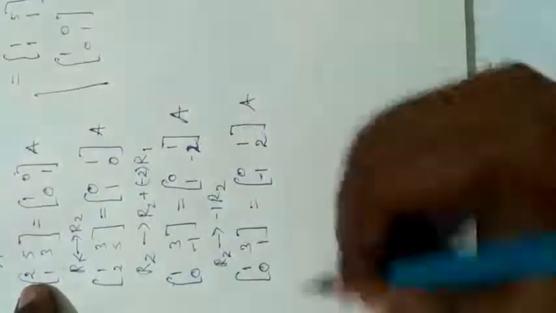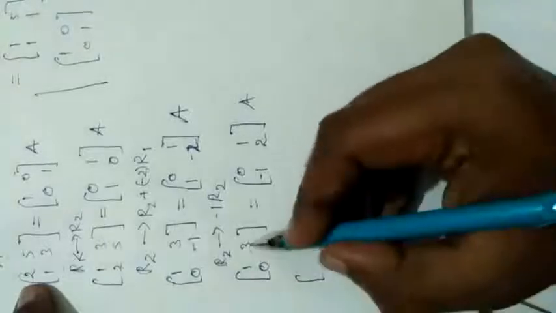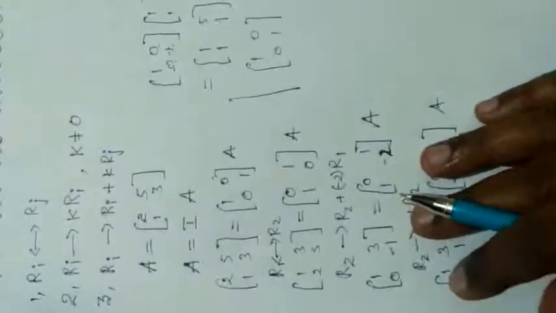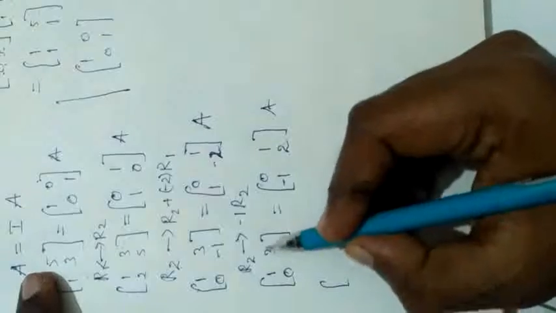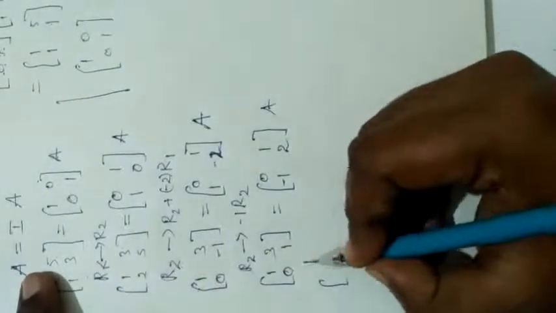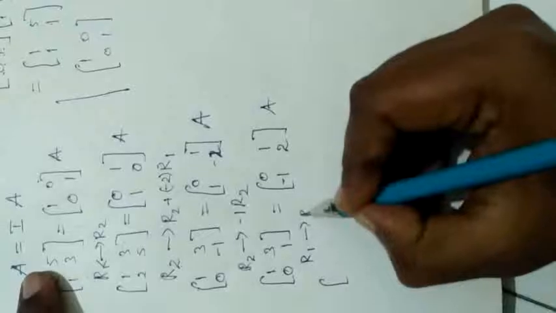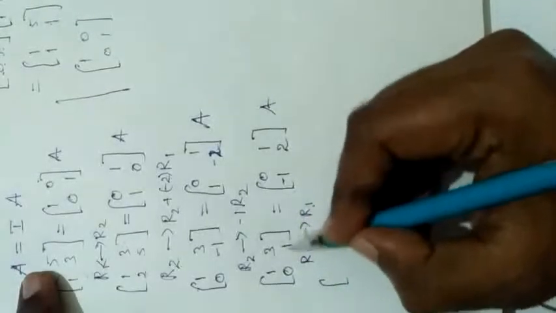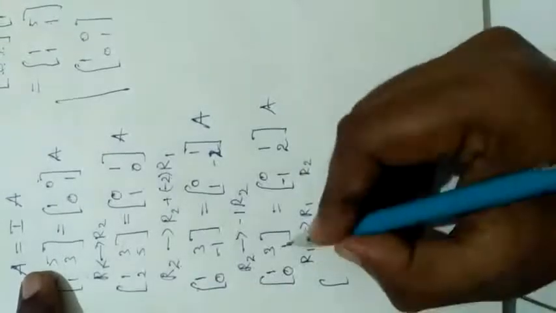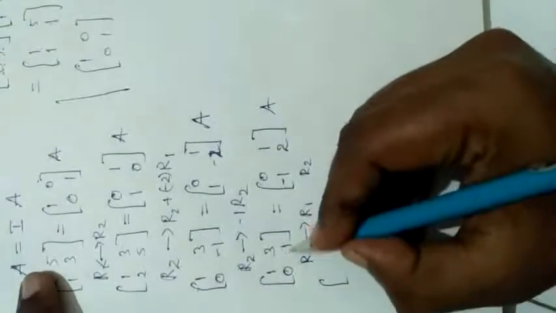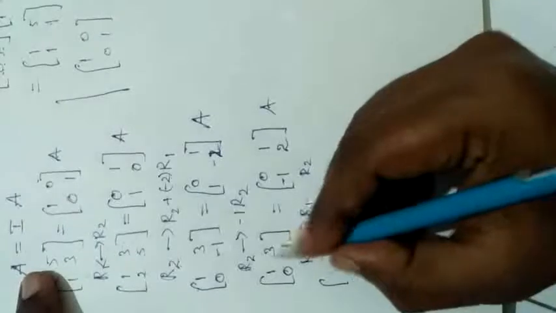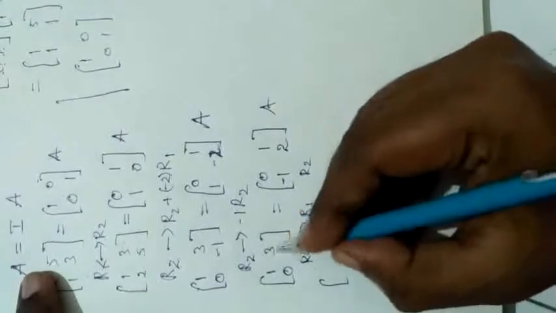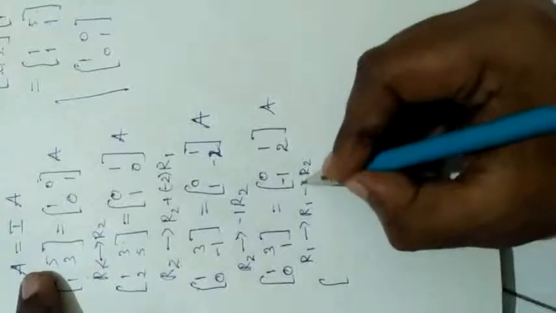Okay, so can you do that? What operation will you use to make 0? To make 0, you know which is the third transformation you have to use, correct? So this element I'm going to make it as 0, right? It is present in row 1, so row 1 tends to row 1, you have to write. Then the corresponding row element for 3 is this one, that is in row 2, correct? Row 2 is only 1. If you make this as minus 3 and add with this one, it becomes 0, correct? So you have to multiply this by minus 3. So row 1 tends to row 1 minus 3 times row 2.